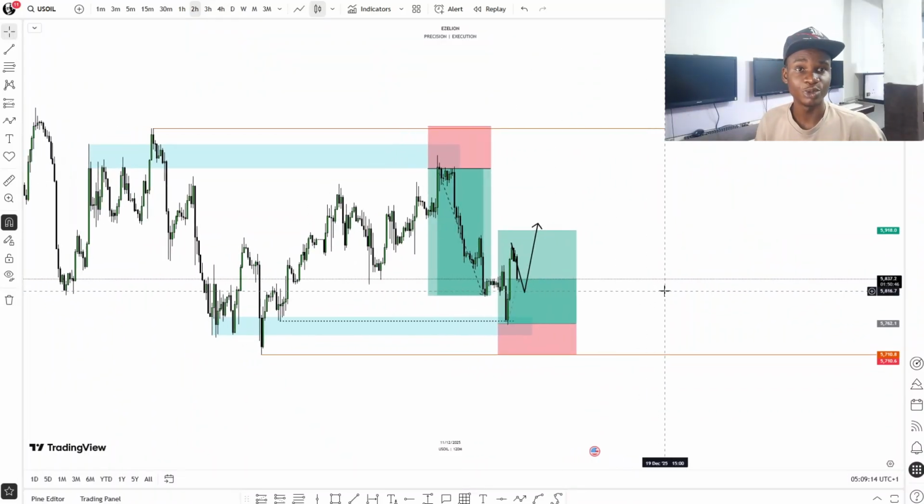So total of how many trades we called, no loss. And this is not even my premium setup. This is just the free setup I'm giving you guys. If you guys are not trading this strategy, I don't know what else you are trading.